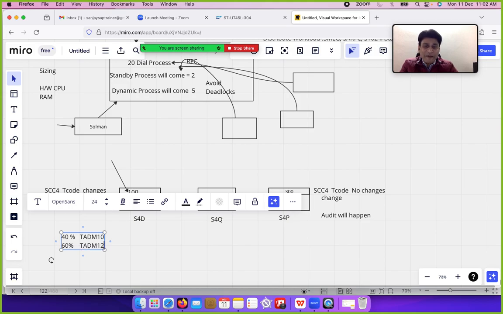In TADM 12 you have client administration, SAP notes, and support packs. Those are the actual activities.